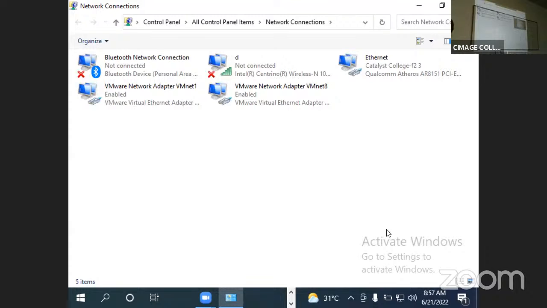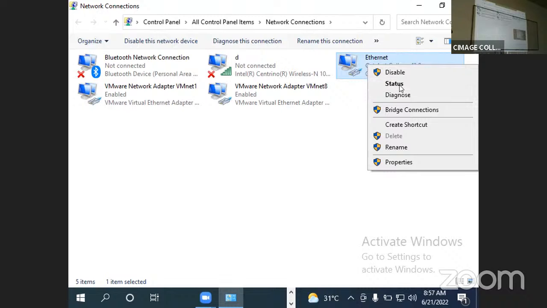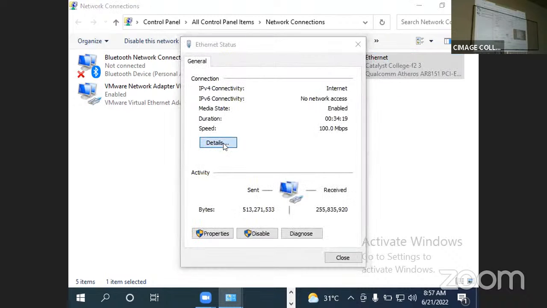Now see, this is my machine, and right now I have connectivity with the wire, and my laptop has got an IP address from the CIMAGE router. Now I'm going to check its status. Right click, status, and details.